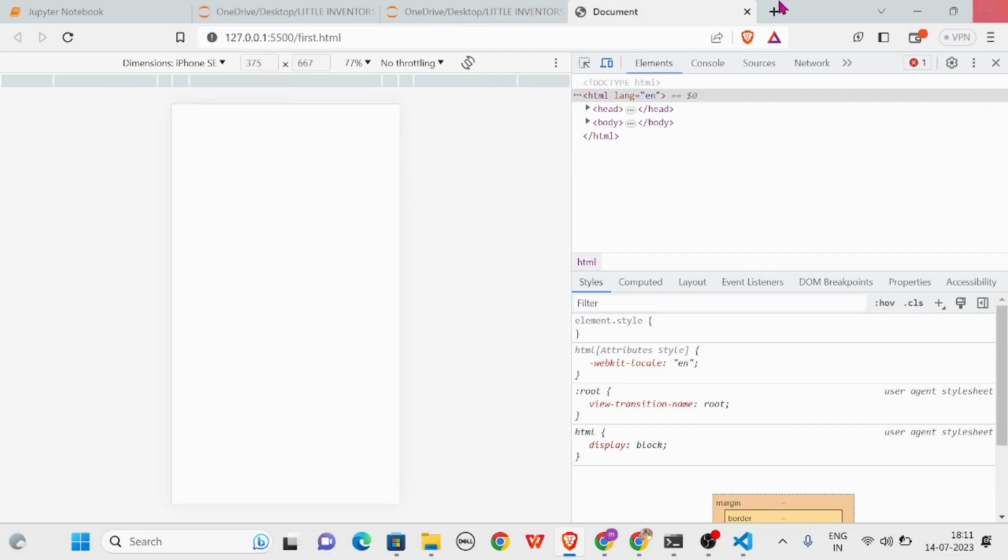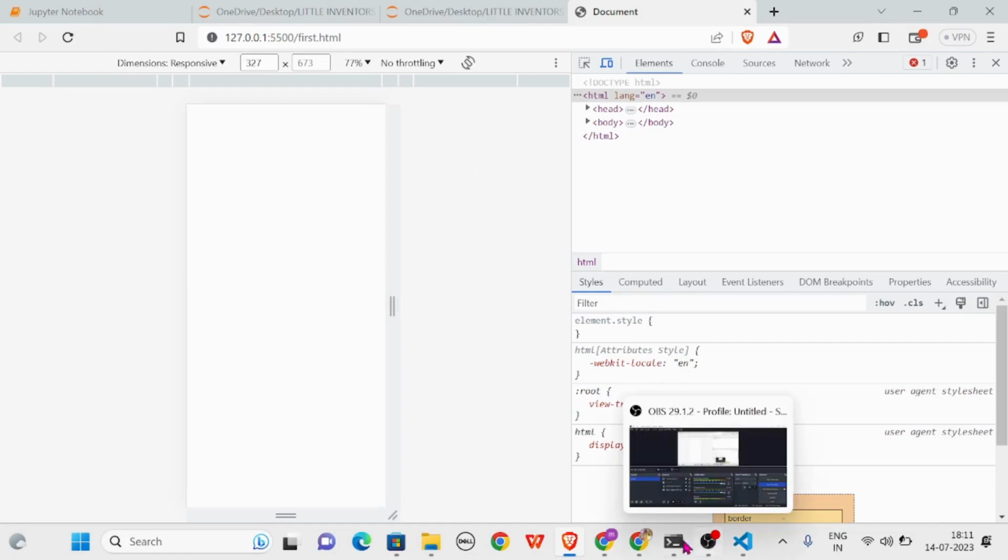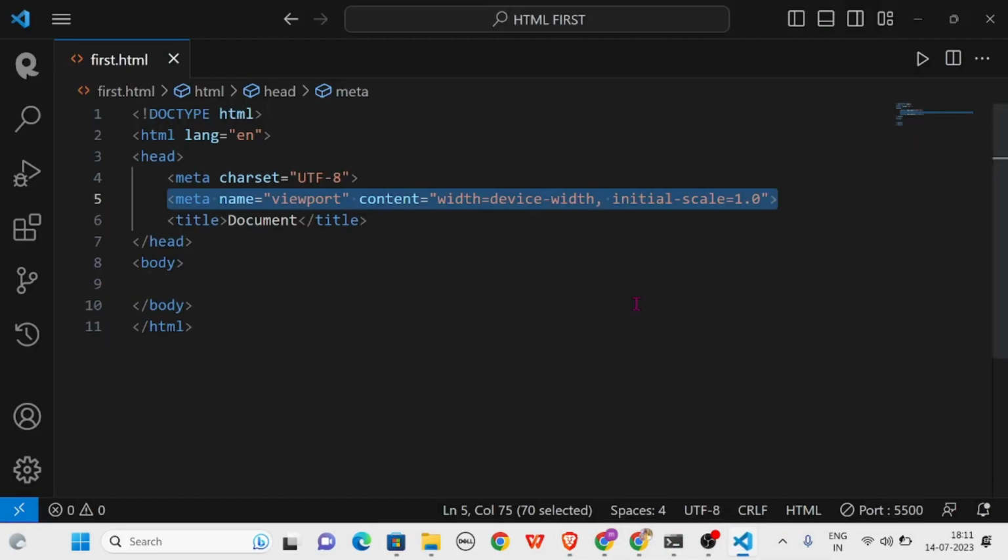This is your mobile view. If I use it like this, everything is properly moving. So this is your responsive. Whenever you open your websites on phone or laptop, it is fully visible to you. That is your responsive thing.